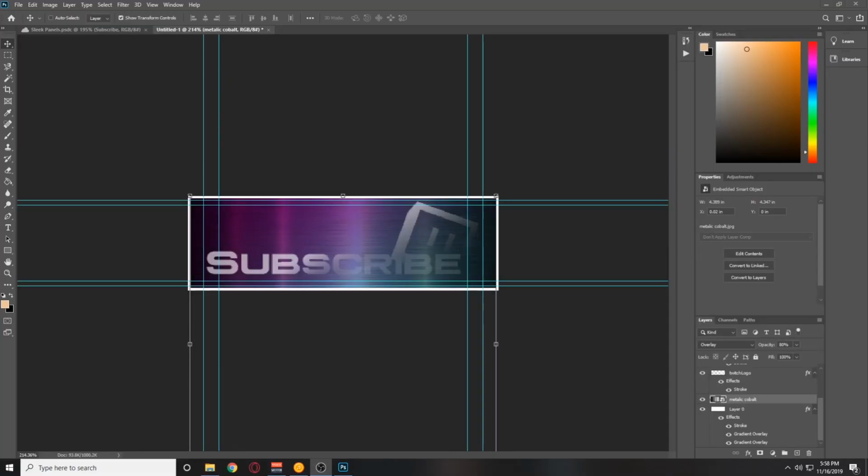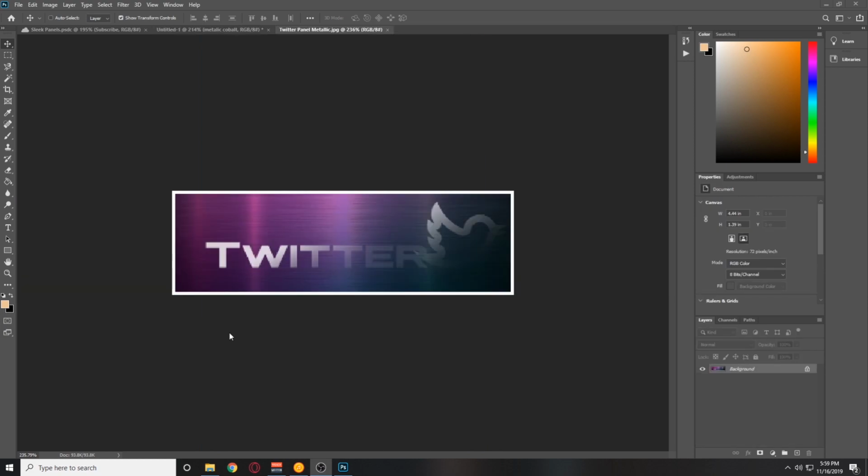Essentially, we will do this for every single panel for Twitter, Instagram, YouTube, and all that stuff. The same exact concept with the logos and everything, and with the Twitch panels on your Twitch page, having them all next to each other, organized the way you like to. It looks really good.